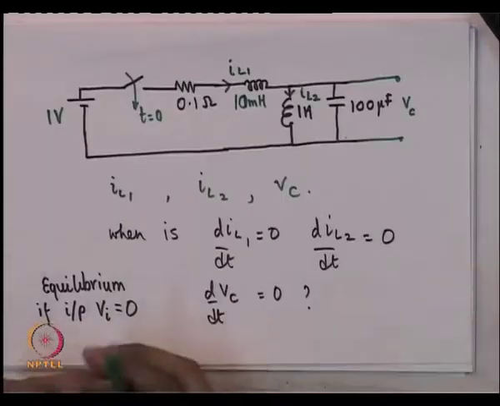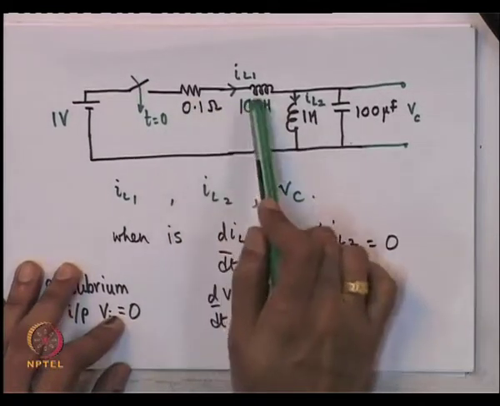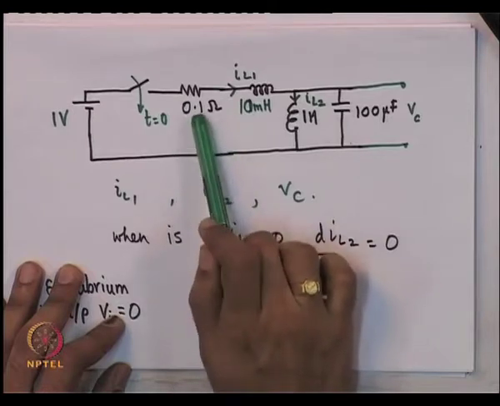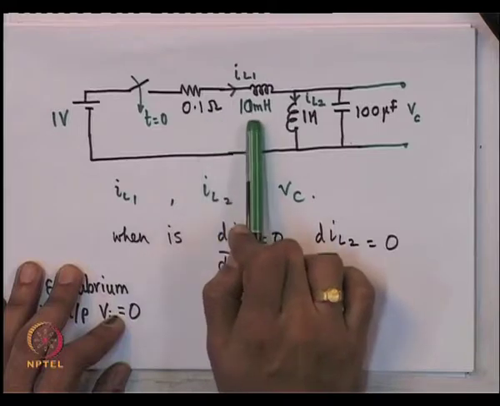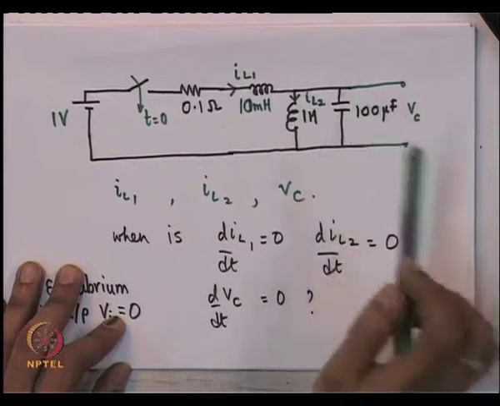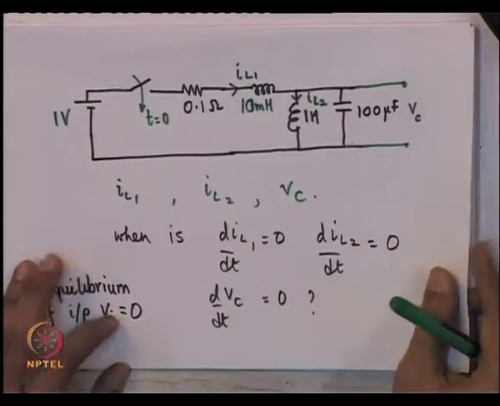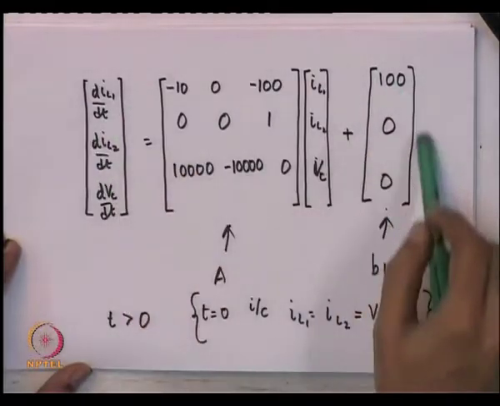It consisted of a voltage source connected to a circuit consisting of two inductors and a capacitor. The values are of importance. Here you had a resistance of 0.1 ohm, a 10 millihenry inductor, a 1 Henry inductor, which is a fat inductor, and a 100 microfarad capacitor. And we tried to analyze the transients associated with this. Now, if you look at it from a mathematical point of view, it boils down to trying to solve this particular circuit, this particular system.